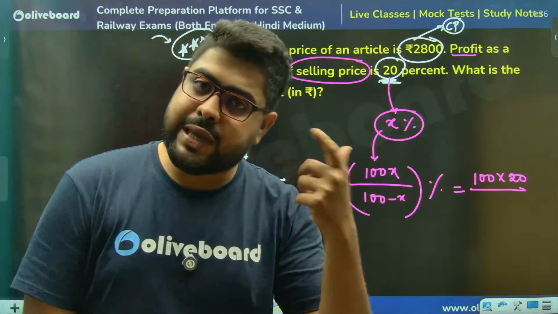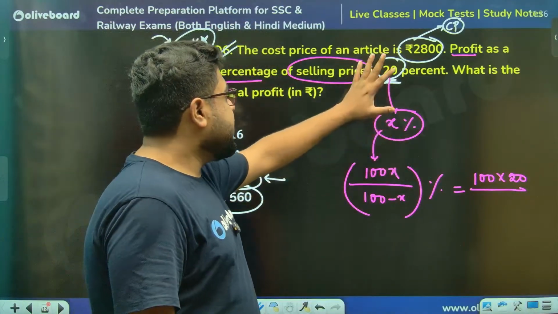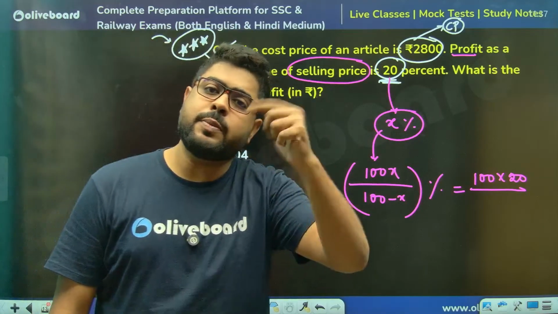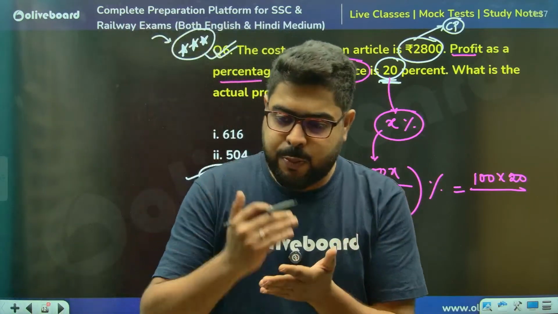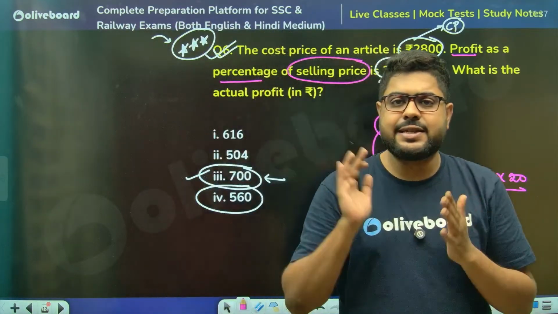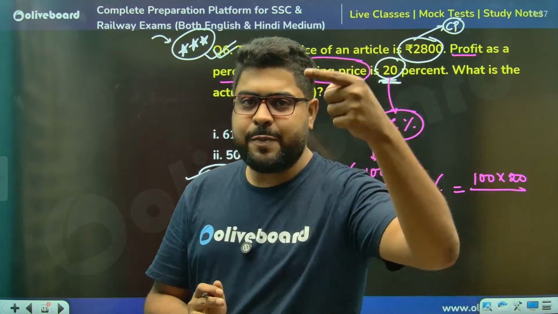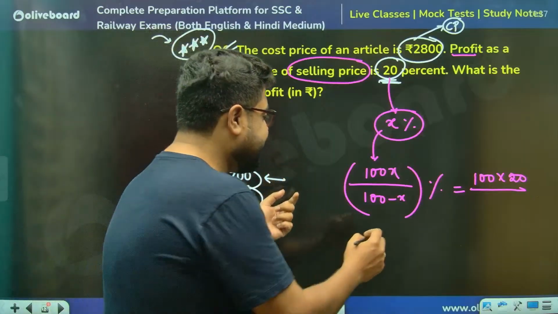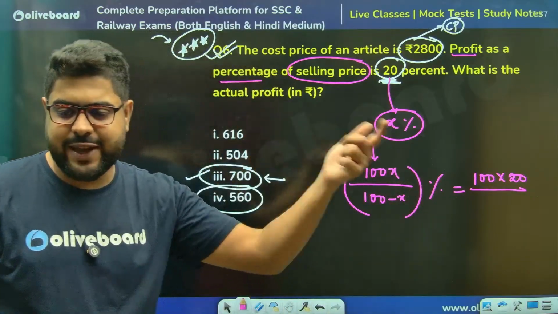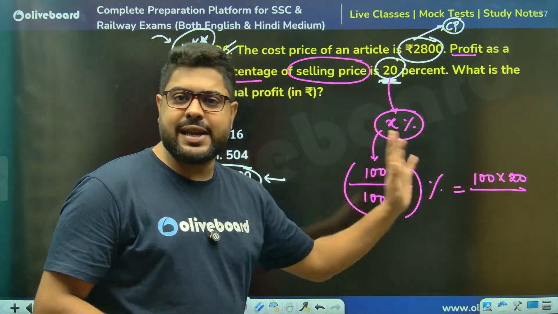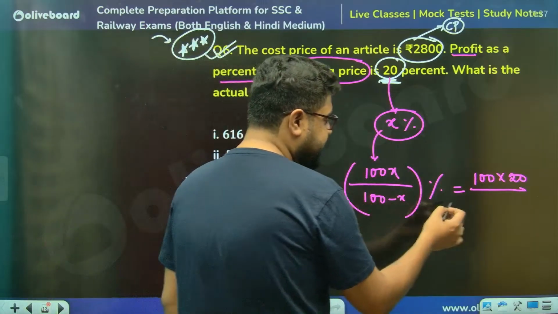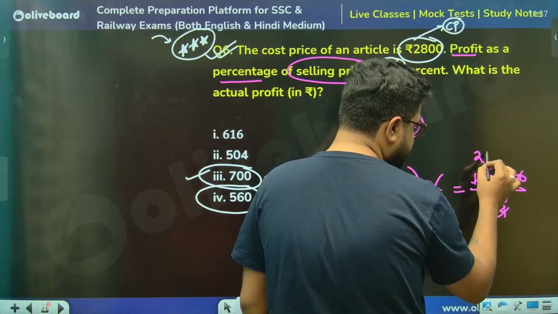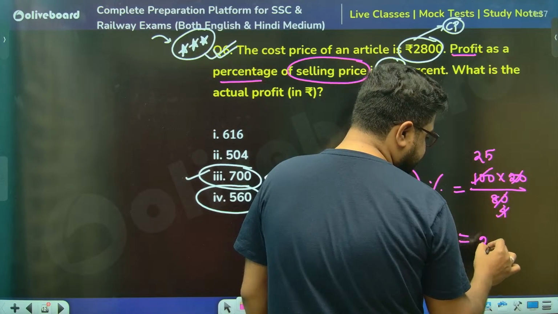Look how I thought, there are ways to think. Sir, please understand. If the profit on selling price is 20, profit on cost price will be more than 20. That's for sure, because profit is happening means CP is less than SP. CP less means the profit percentage will be more, because profit is constant. That is the reason I was doing it wrong. So 100 minus 20 is 80. So 20 and 4. And remember this 20 and 25 is a good pair.